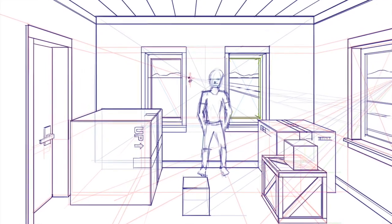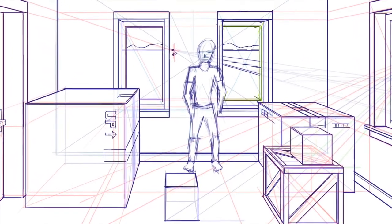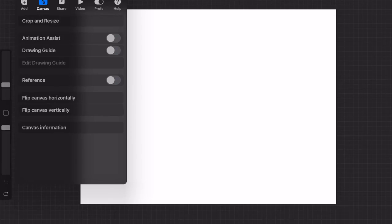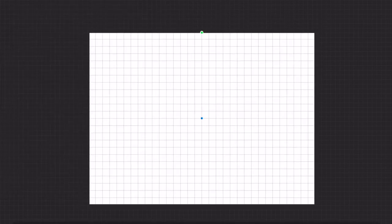We're recording a 1 point perspective demo. I'm using Procreate, and I want to show you how to set it up if you're using Procreate. I'm clicking on the wrench icon, then the canvas icon, then Drawing Guide, and then I'm going to edit Drawing Guide. You've got a bunch of options over here, and I want perspective.